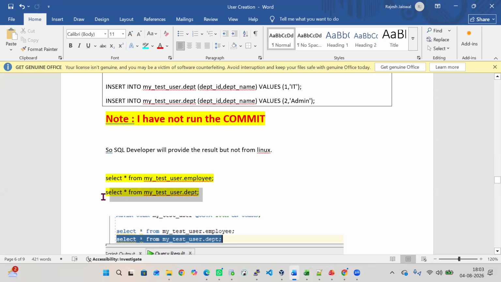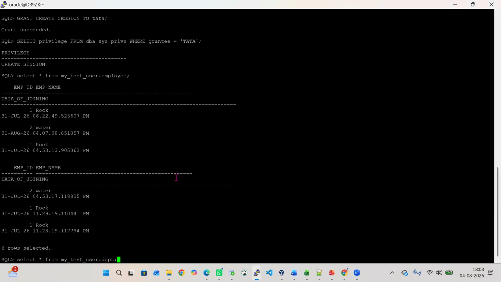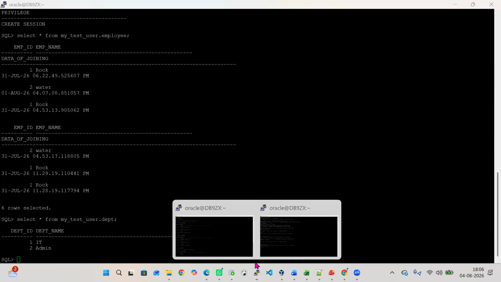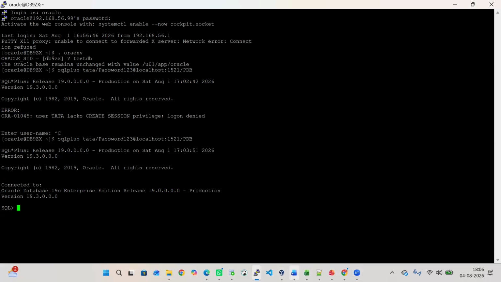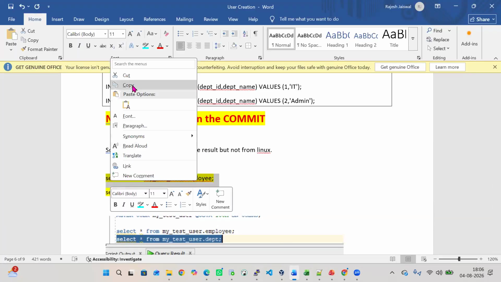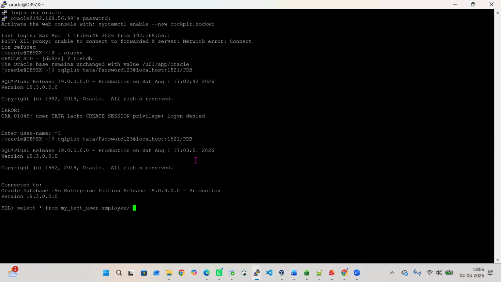Okay, I will go with some other table and let's see whether it has access on this or not. You can see I was able to select. So in this DBA login where we have connected, I was able to select this table. Now I will go here and try to access the same table. Let's see if we are able to access it or not. So I went here and just selected.